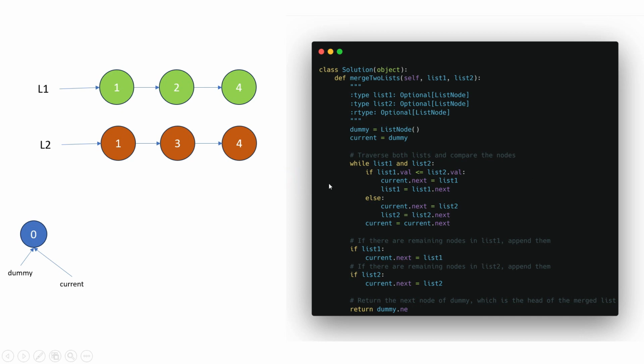Then while list 1 and list 2: list 1 is not empty, it has 3 elements, list 2 has 3 elements, so we are in the loop.